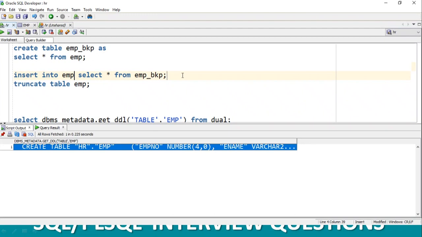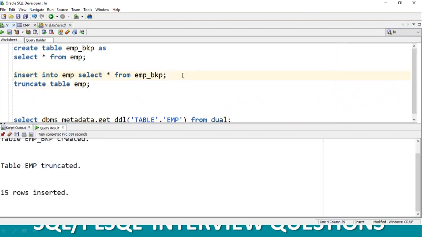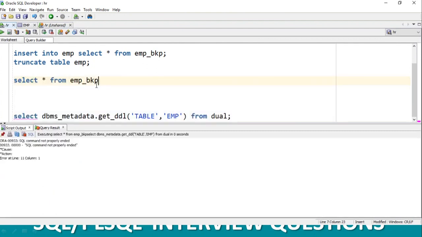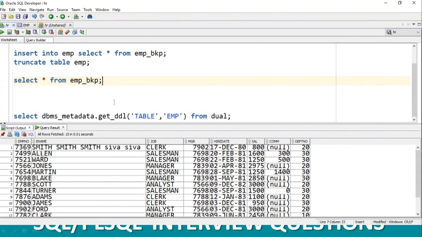Now see what happened. I forgot to update my data. In EMP underscore BKP, every column has the employee number. Now I am updating a few records.